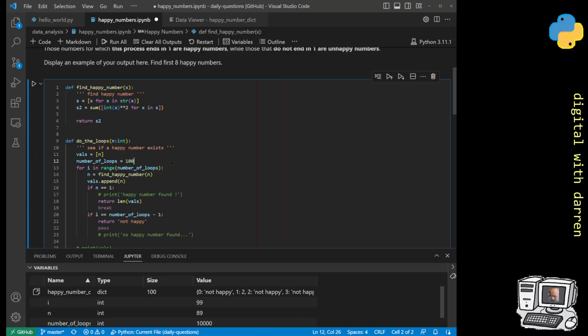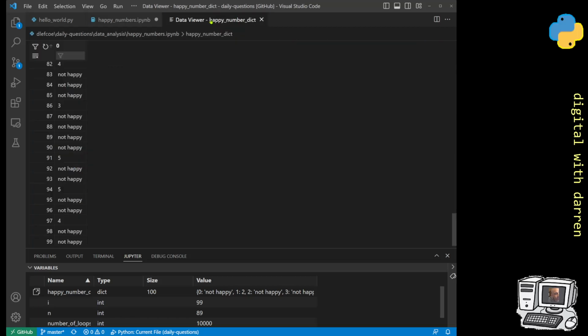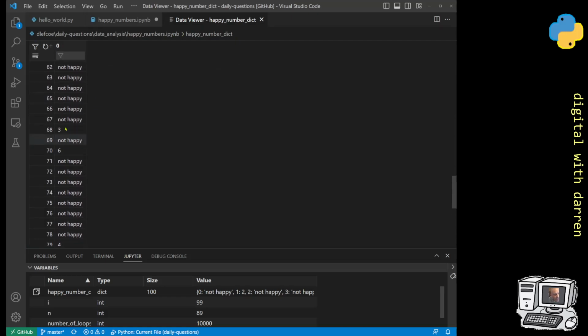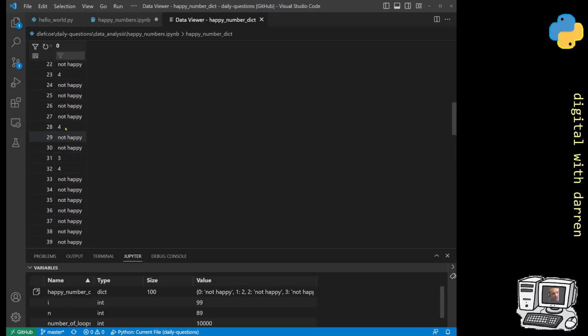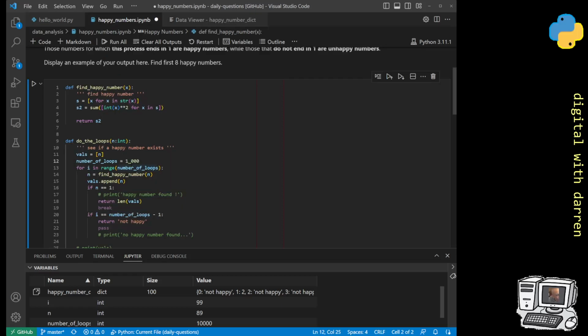We might have wanted to put 1,000 in there. So we'll do 1,000 for the number of loops. But still, we could have done a count on the array and seen if increasing the number of loops did find more happy numbers. But I'm not sure that's the case or not.